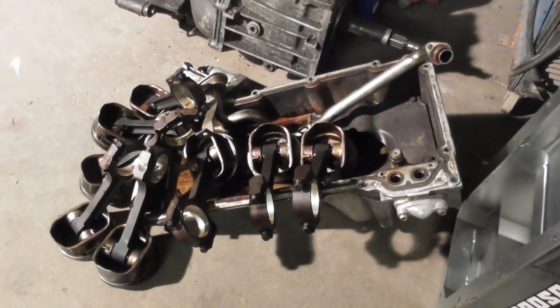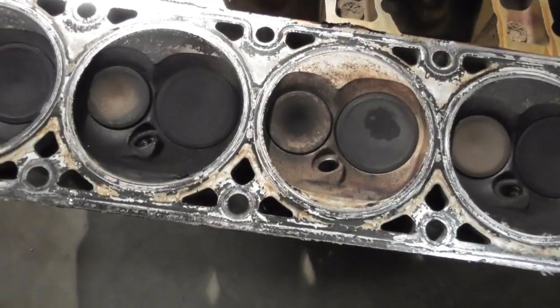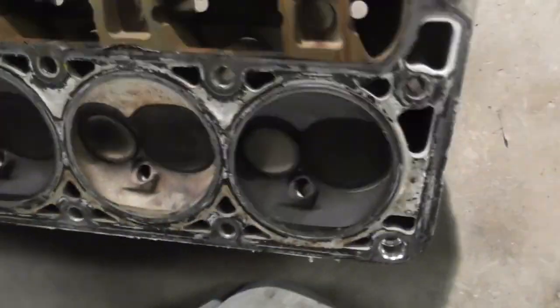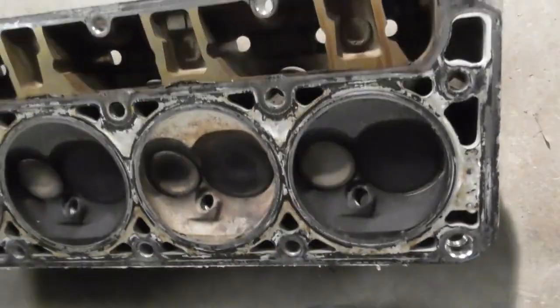Do you know he got ARP rod bolts? I think he was wanting to get some studs or bolts or whatever they sell for the mains. Here's the cylinder heads. Haven't really checked them out too good yet, but 799 is upside down. You see the valves don't look too bad. I don't know if he's planning on doing a valve job or not. That cylinder was clean for some reason. He said why, I don't remember. Well, the spark plug was gone out of it or something.